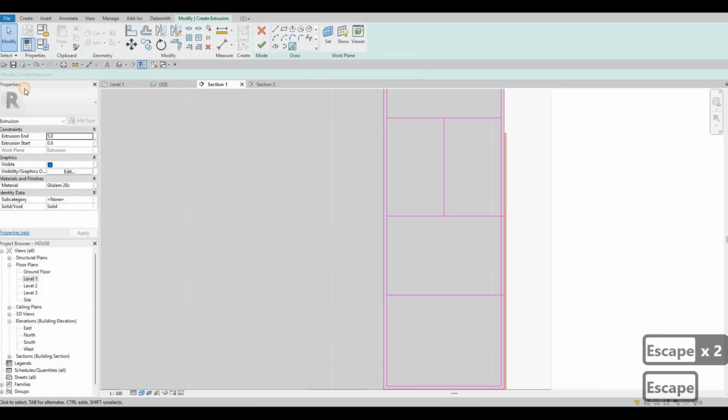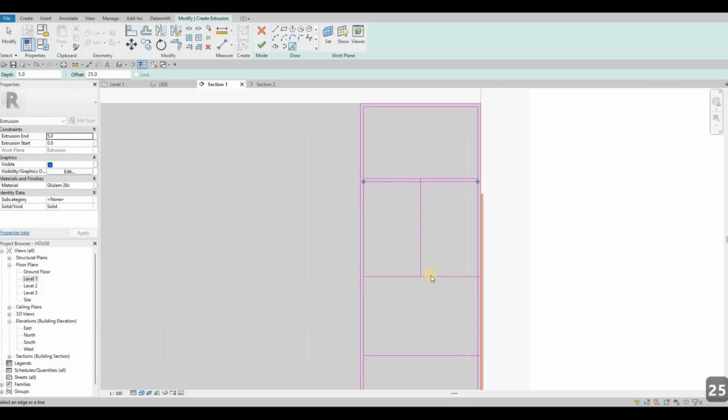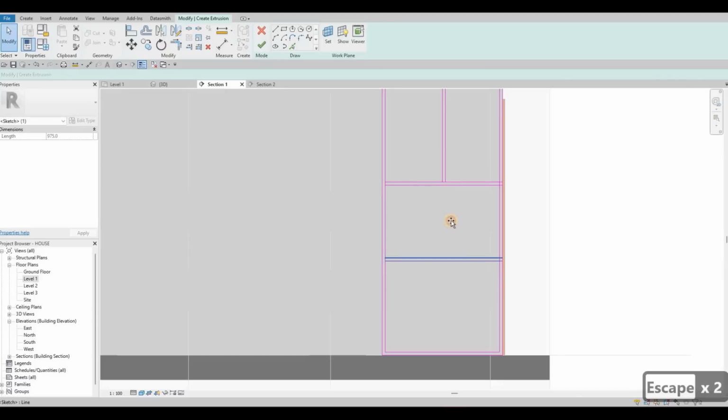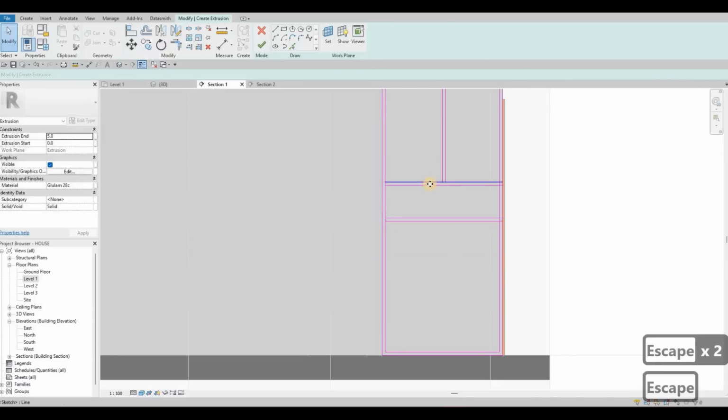So that's good. Draw axis and then 25 offset there, and then over here. We can do another one like that.